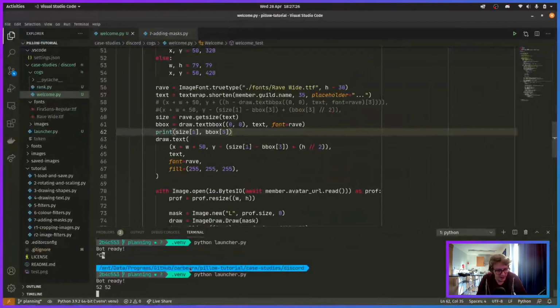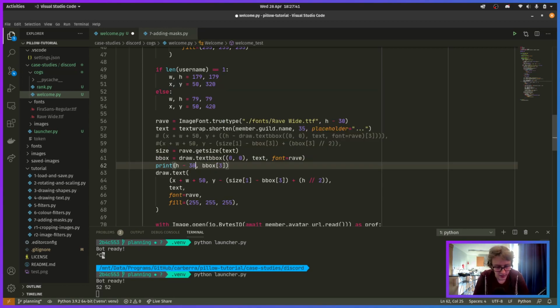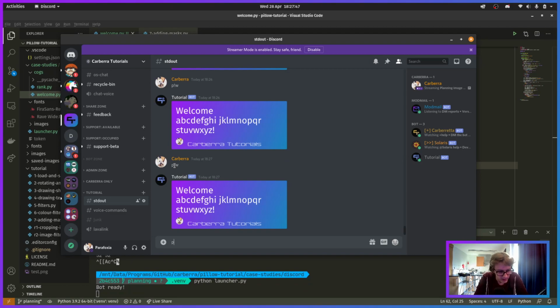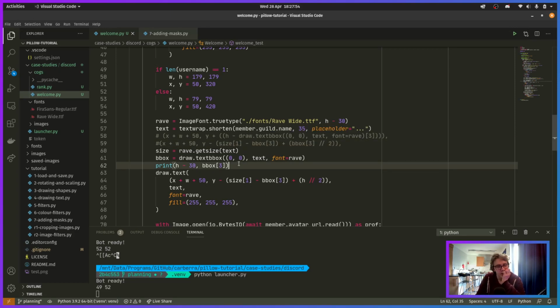That's not going to change anything, but we need... Oh, it's the same! But it's 52. So what's H minus 30? This is probably where we're going wrong, because we've been going on the incorrect offsets. 49. So there's an extra 3 pixels. So it's actually adding pixels now.